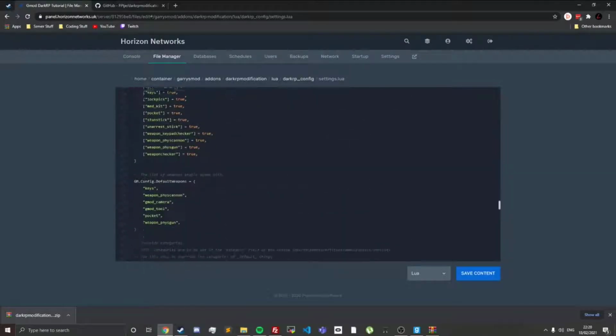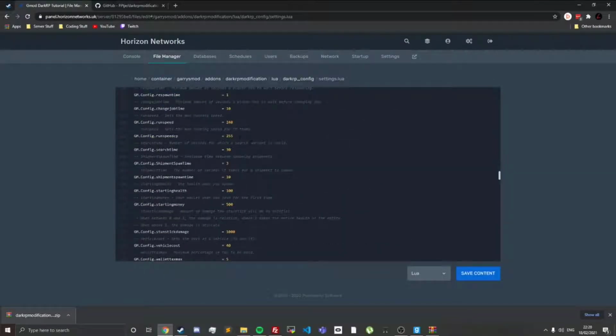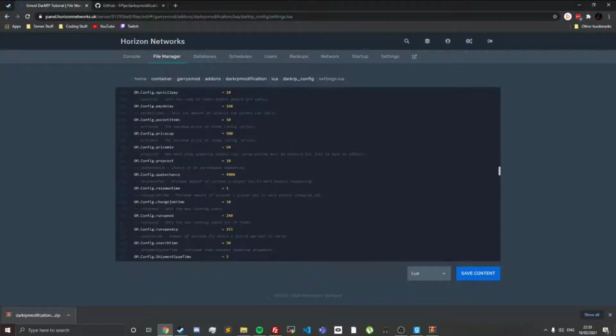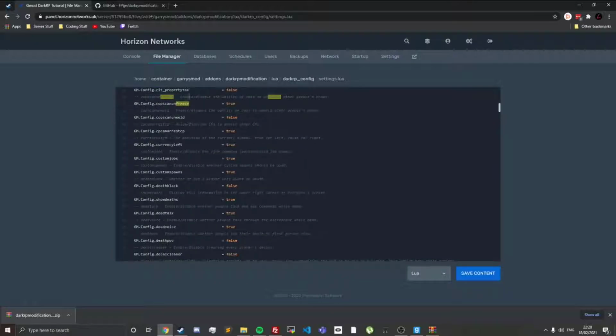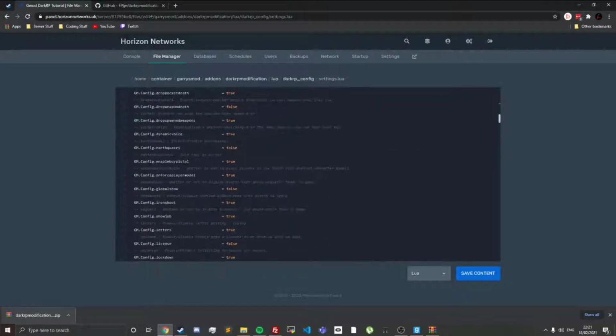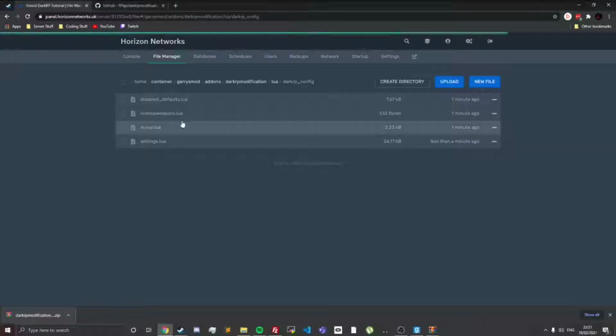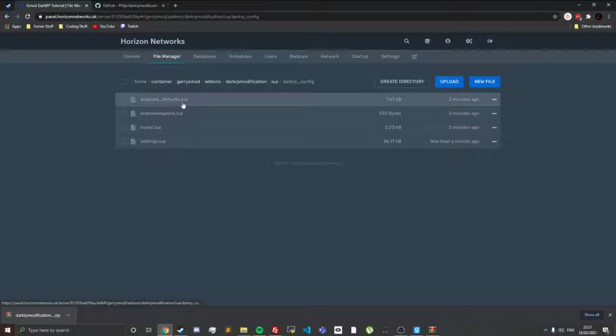So, for example, let's say I wanted it so that police, by default, or civil protection as they're called, cannot unfreeze props. I just type in freeze, cops can unfreeze. I change this to false, because currently they can unfreeze. If I set this to false, they can no longer unfreeze the props. Currently, they can also arrest each other. I don't want that to be like that. They can no longer. I would recommend that you go down through all of these and choose them, and then you can edit exactly the way you want your server. Once you've configured it and you've set it up, you can restart the server, and then you'll see all of your changes.